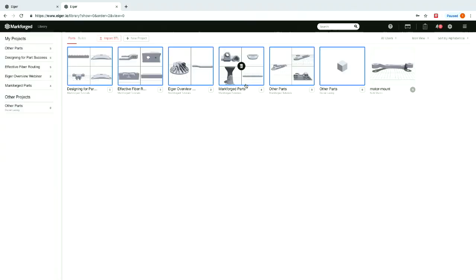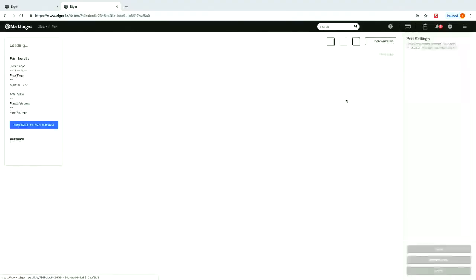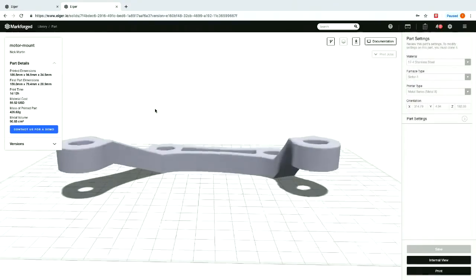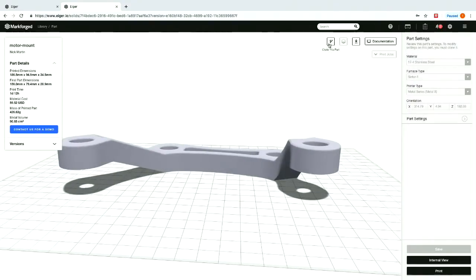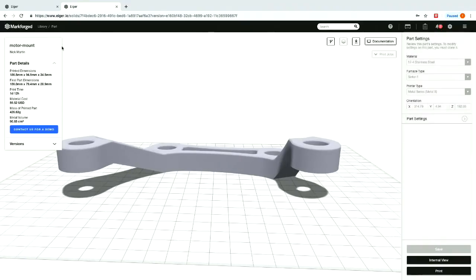This also makes collaboration a lot better, because if Daniel has a project in Eiger that has 10 parts in it that he's been working on, and I find that I need to print one of those parts, I can go into Eiger, and there's a drop-down menu. Yep. So Nick sliced this part, and this is my account. You can see if I wanted to clone this part and make it my own, I could. So that's a nice, easy way to say, okay, we're looking to make this part. The whole org can see the part, and here's the easy way to clone it and get moving on your own.